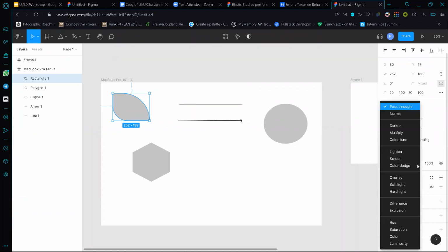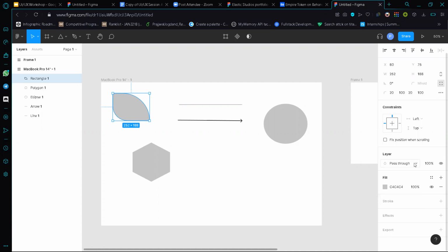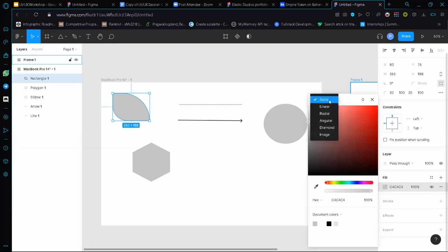This will be a layer. If anyone knows Photoshop, they will know how this works. You can try out what the different modes are. You can decrease visibility of the layer as well. We can choose a color.